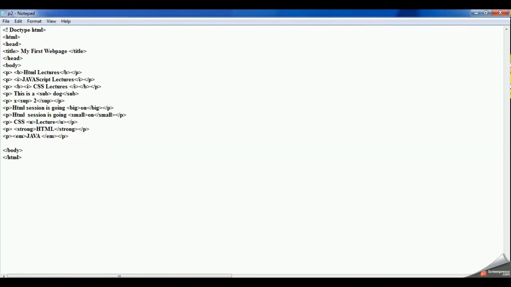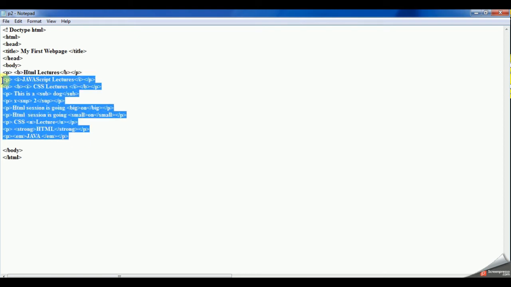Okay students, so these are some of the text formatting tags that we have discussed: bold, italic, underline, emphasize, superscript, subscript, big, small, etc. Now next what I'm going to teach you is some style, how you can apply style to something.